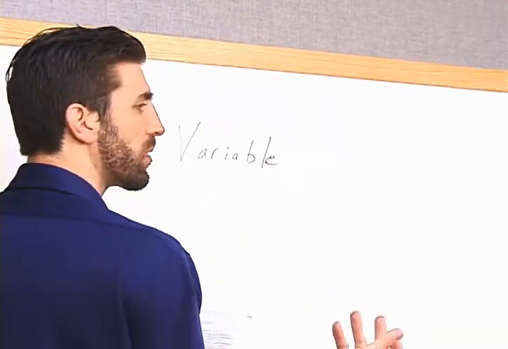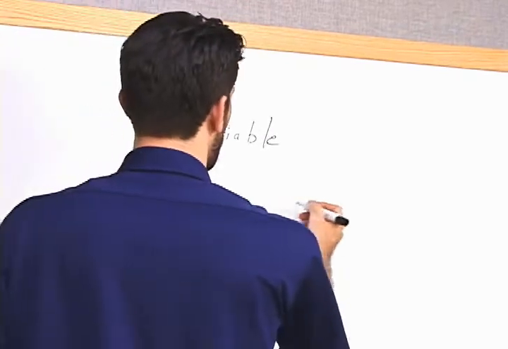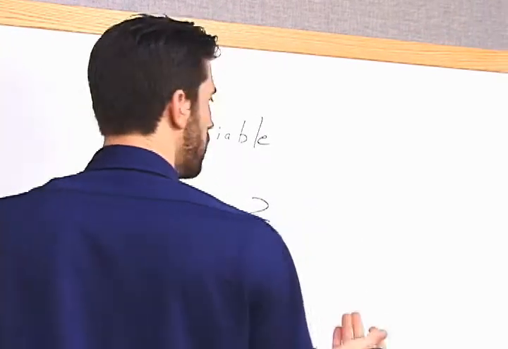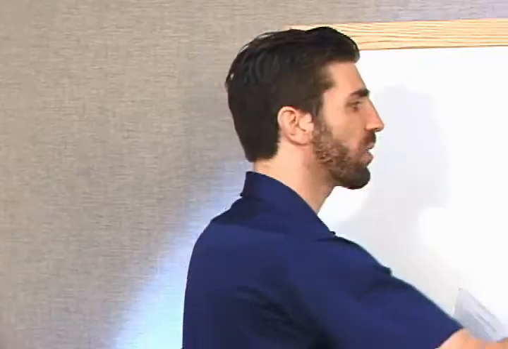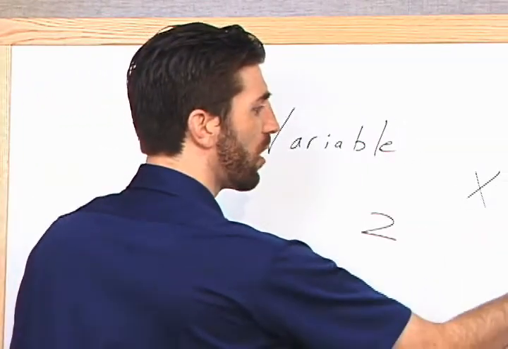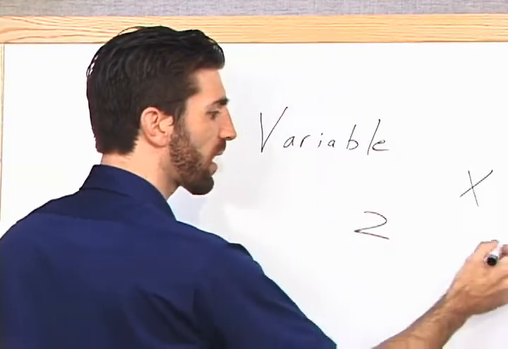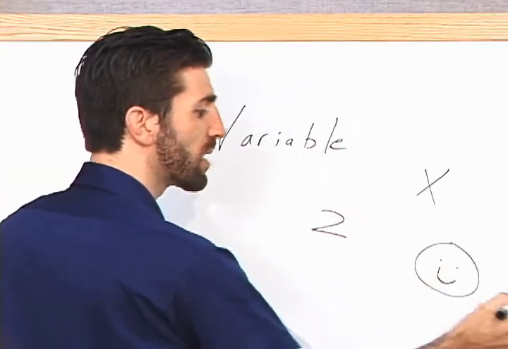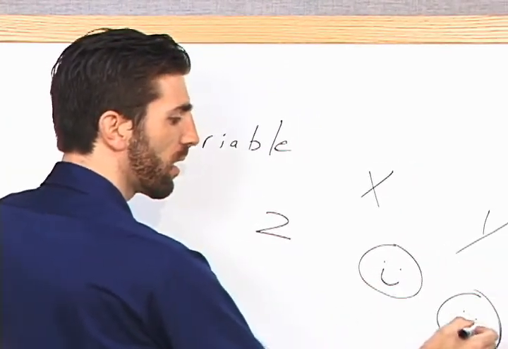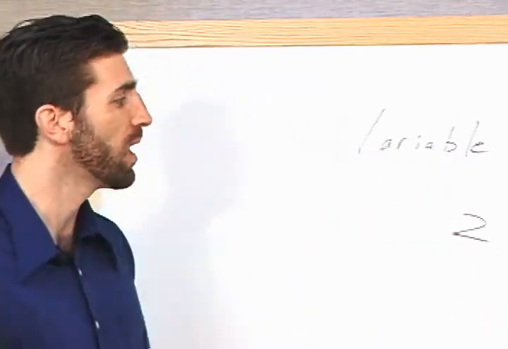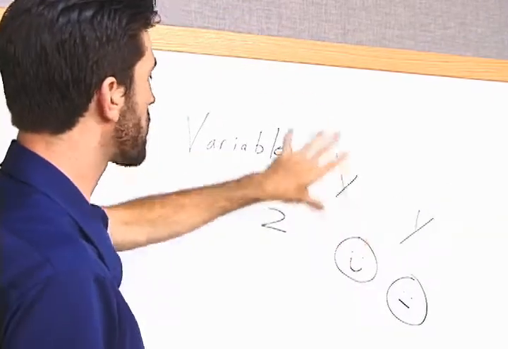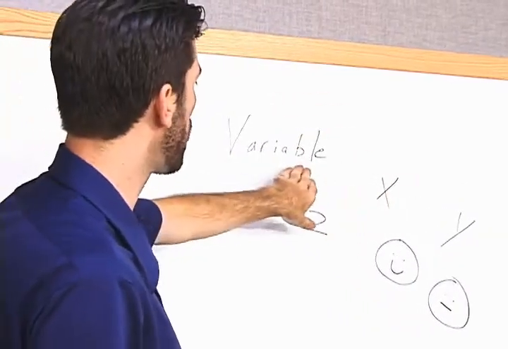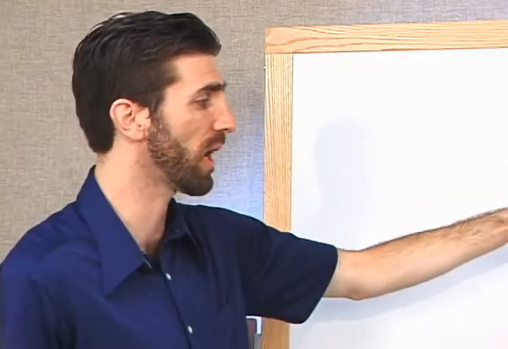So if something is able to change, then we can't have the mentality like with a typical number 2, this is not a variable, this is not something that can change. A variable, such as I already mentioned, x or y, it doesn't matter what letter. In fact, it could even be a happy face. It could even be sort of an insipid face. X and y, or a happy face, something that represents something else. But the key there is it's able to vary, it's able to change.